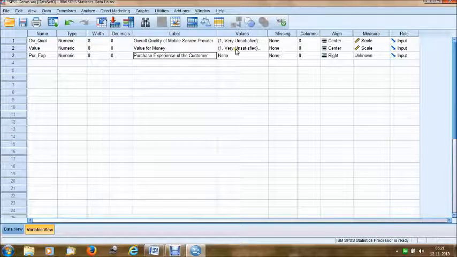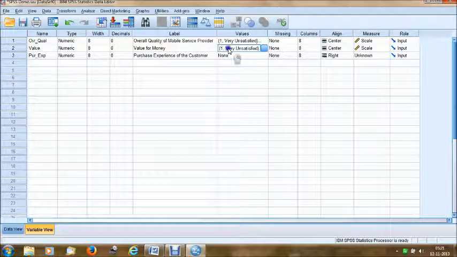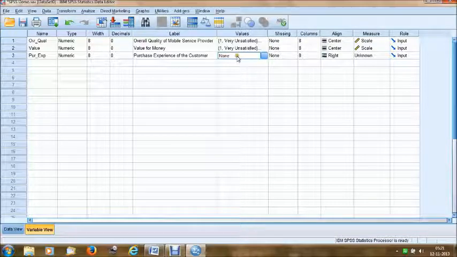And the value labels are the same. So simply right click on the previous one, copy, come to this, again right click and click paste. Go to the alignment, wherever it is right, make it center, and the measure is scale.